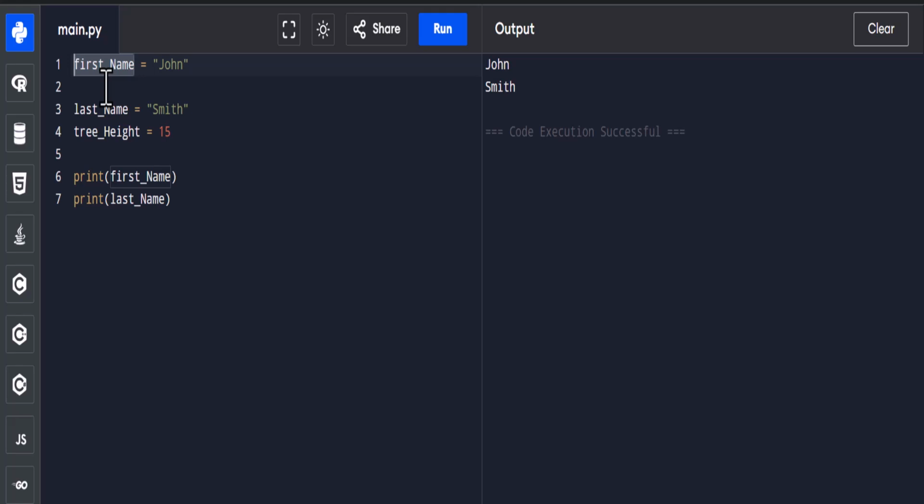And then make sure that you don't put a number first. And then if you are combining two words into your variable, like this first name, you could use the camel case like this with the underscore. You could not do that and just do the capital N like that. Both work just fine. I can just go ahead and do this and get rid of my tree height here for just a second. And when I print these off, it'll print both of those, and not a problem because the computer actually is able to read those and understand.